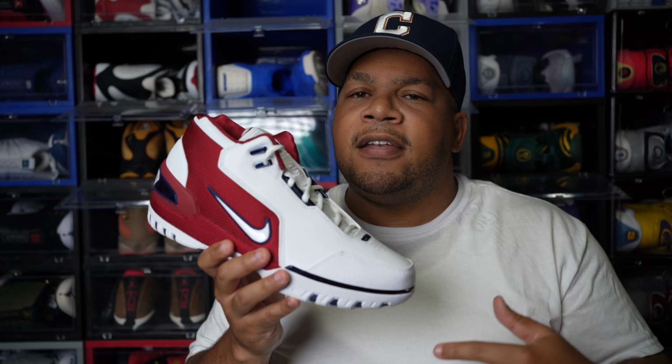Also, another thing about LeBron shoes that kind of threw me off is I don't know if it's either Nike, LeBron, or the Cavs that made this decision, but every time LeBron dropped the debut shoe, the ones, the twos, the threes, the fours, whatever, they really did not give you a Cleveland Cavaliers themed colorway. Everything was either bred, black and red, or just some color that didn't match the Cleveland Cavaliers jerseys. This was the only one that I remember, and also I want to say the LeBron 13s.